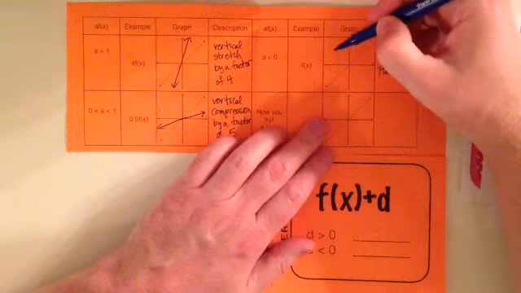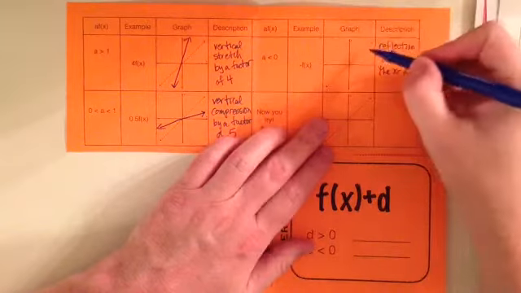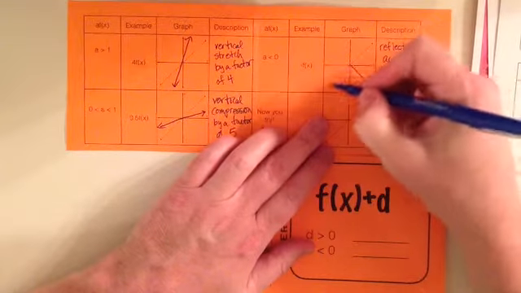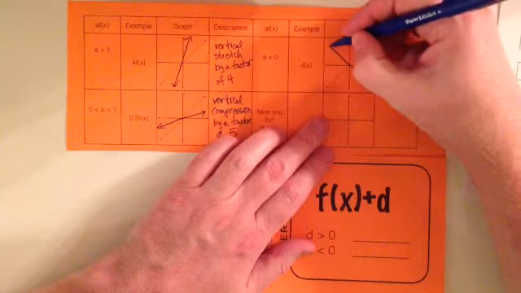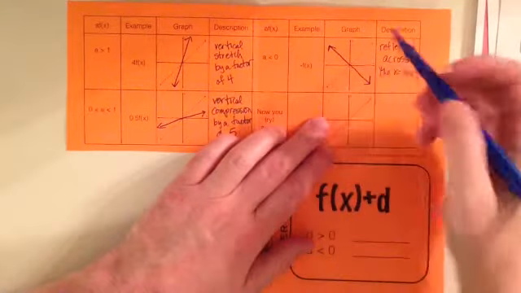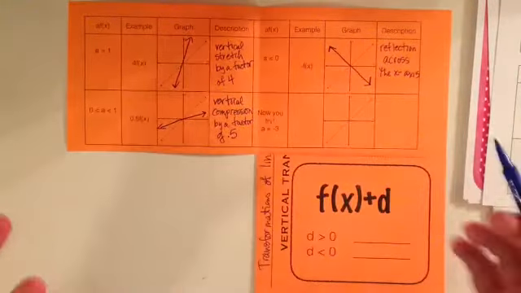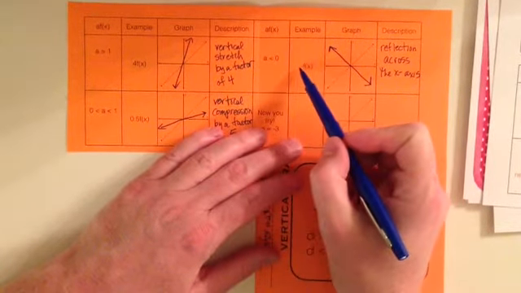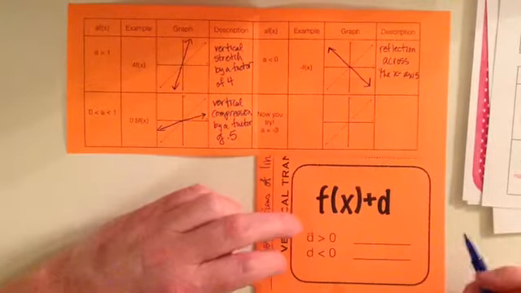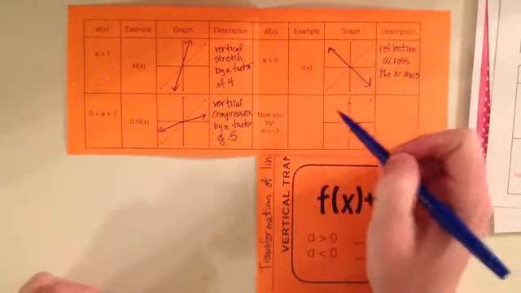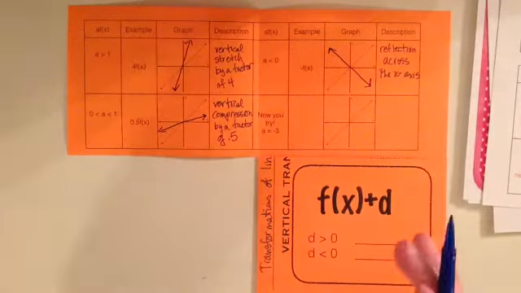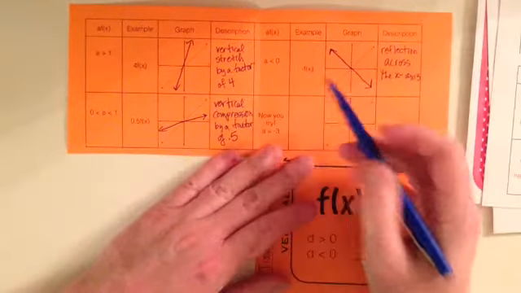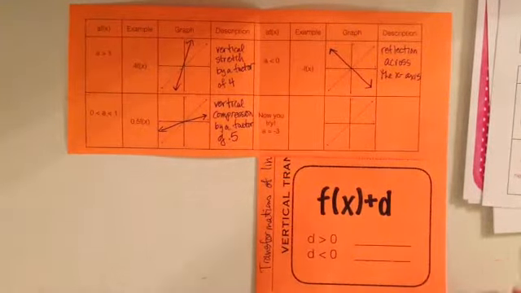So what that's going to look like is when I reflect across the x-axis, this part of the line is going to go down here, and this part of the line is going to go up here. So basically we reflected across this x-axis. That's exactly what it is. Anytime A is negative, we reflect across the x-axis. Now we could have -3, which means it would be a stretch and a reflection across the x-axis. So your line would be reflecting, but it's also going to be closer to the y-axis because it's a vertical stretch and a reflection.